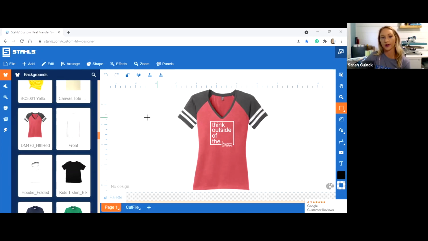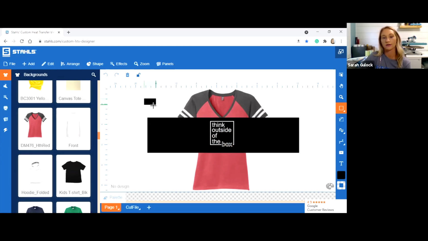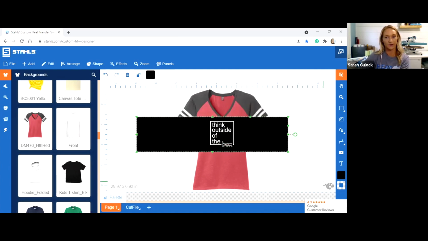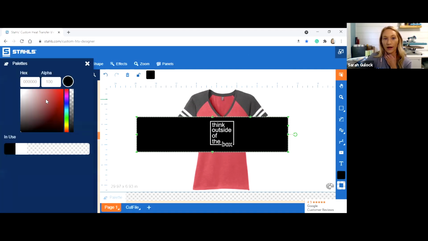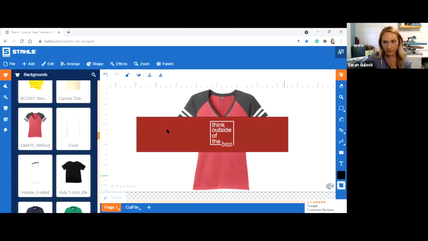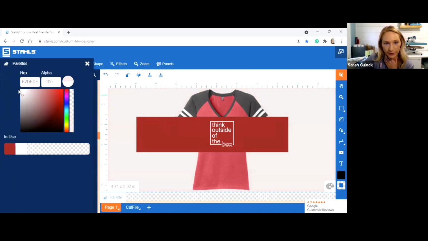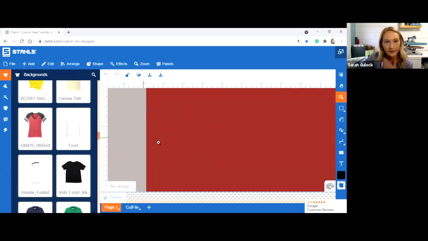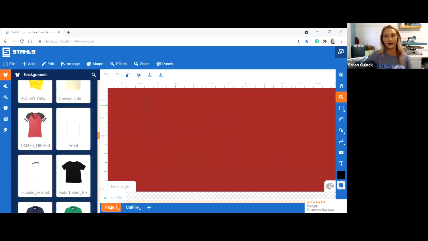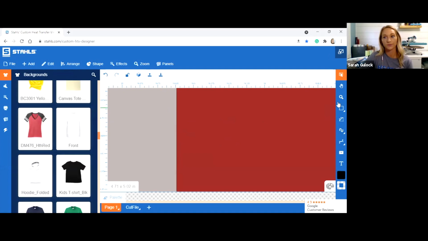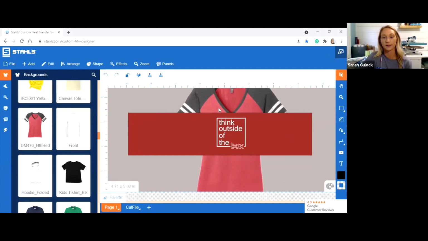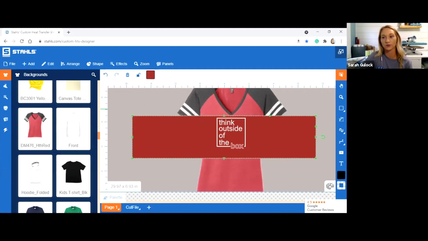So if you click on that, you're able to draw squares and rectangles. My only thing with that is right now, I think they're coming up with an outline. And right now there's no way to really, yeah. So if you look really closely, it has a black outline that, I don't know if you guys can see it, but it will affect it being cut because technically there's 2 lines. So I'm trying to get that part fixed as well. But if you need a quick square, you need something to put some text on, you can use that tool.